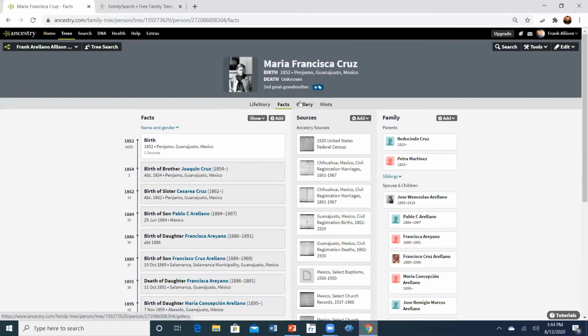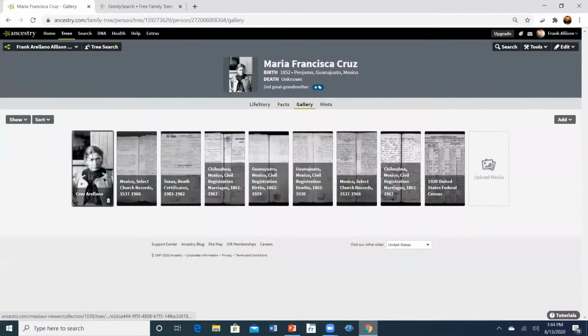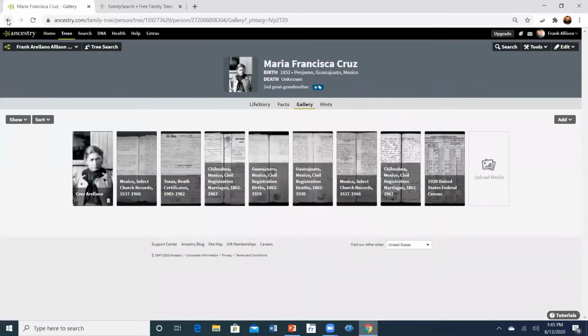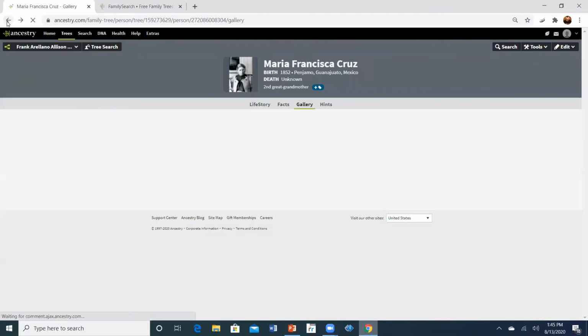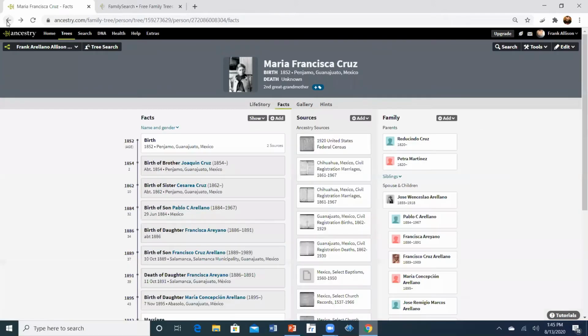And this is actually a picture of her, which you can see she's indigenous from Mexico. She was born in 1852, died in 1934 in Santa Rita, Grant County, New Mexico.